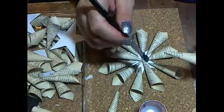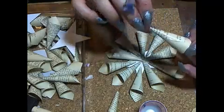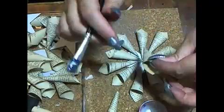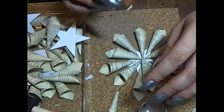And now I'm going to fill in here to give it some more definition. The way I'm doing that is I'm gluing on the back of my star, and I'm going to put this here for fill-ins.